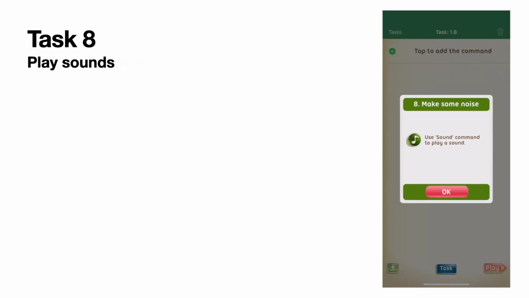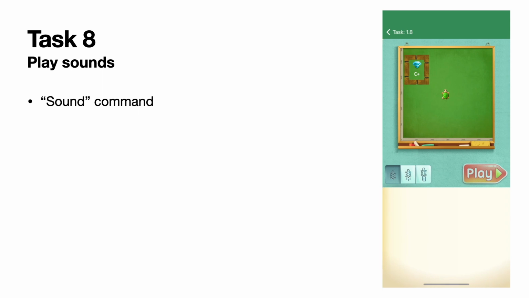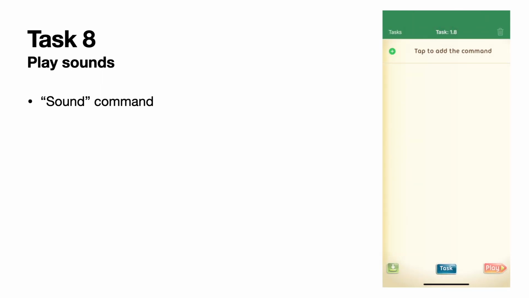Task number 8. We can also play a sound. There is a hint near the diamond indicating which sound we should play. Add a sound command with the note C+.